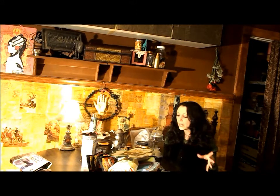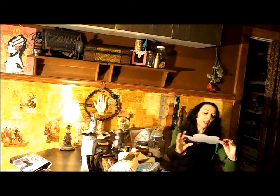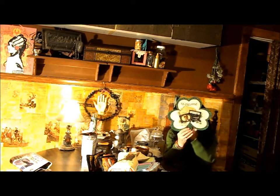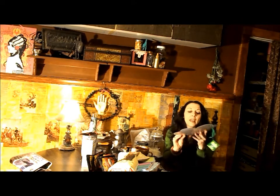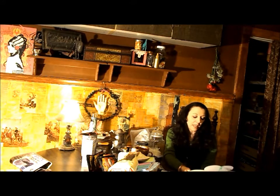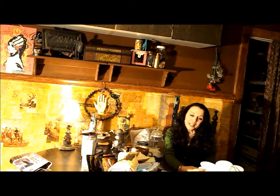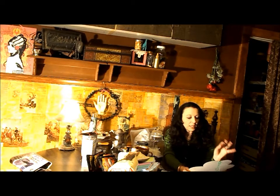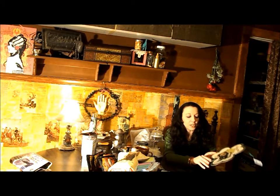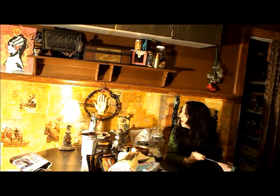Now this is just random stuff and some gift-y things. I picked up this — I thought this was really cute. It's a welcome sign in the shape of a three-leaf clover, and it is for St. Patrick's Day. It's not a four-leaf clover, but it's still lucky and still beautiful for St. Patrick's Day. I think what I'm going to do is use some Mod Podge to seal it, and then I'll be able to attach it to a wreath that I'm going to make for the door for March.